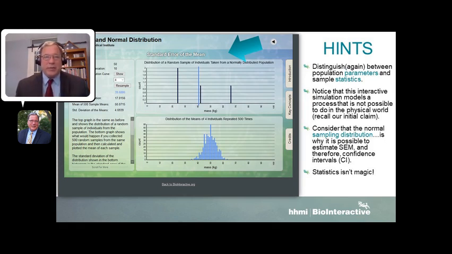You can't do this in real life. So this is called the sampling distribution, which is very confusing for students for a while. So it helps to distinguish between the distribution of measures in a sample, one trial, and the distribution of means from many trials. But the real discovery is that the sampling distribution tends towards normal.